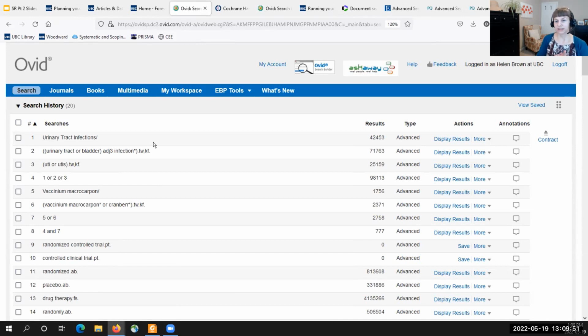But if we then translate our search to the Embase database, we're then going to cover a lot more of the research that's being produced outside North America. So different databases will have different focuses, and they'll be covering different journals. So looking at another database is a way to expand the possible research and data that you're including in your review. So I'm actually going to start with an example from Ovid Medline.